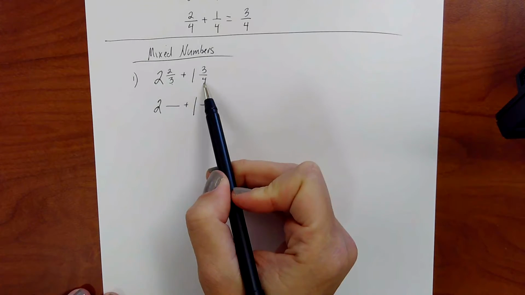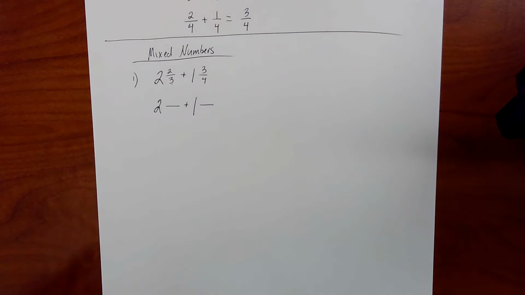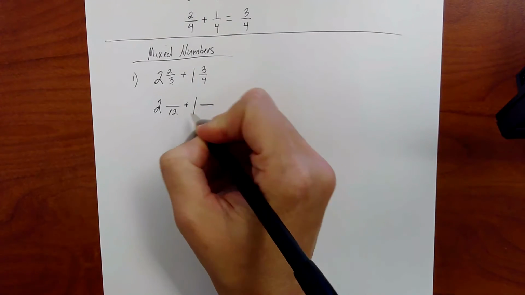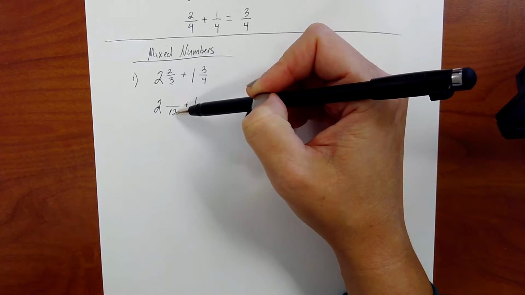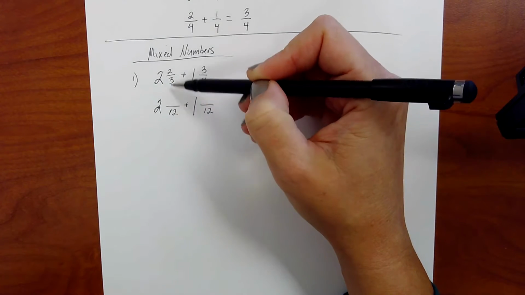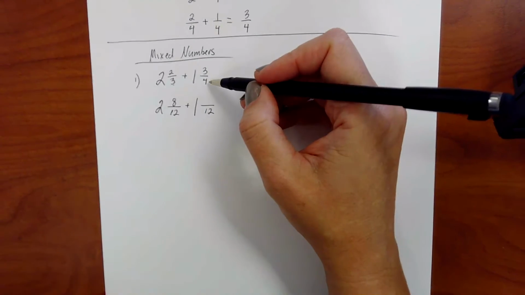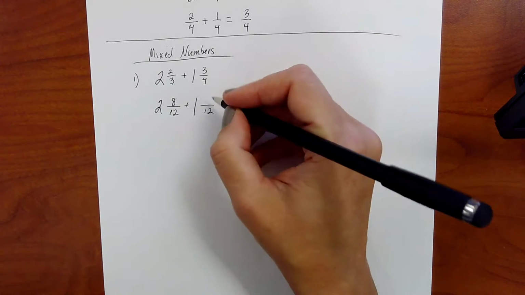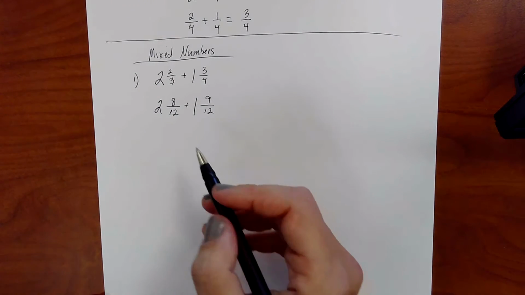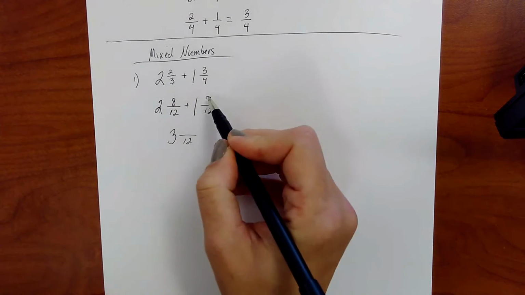I'm going to look at the denominators, the 3 and the 4, and try to come up with a common denominator. This is really least common multiple, which we just did. So it's looking like 12. Now we have to complete the puzzle here. 3 times what gave me 12? 4. So 2 times 4, that's going to be 8. Over here, different puzzle. 4 times what gives you 12? 3. So 3 times 3, 9. Now we add the whole numbers together. 2 and 1 is 3. 8 and 9 is 17.